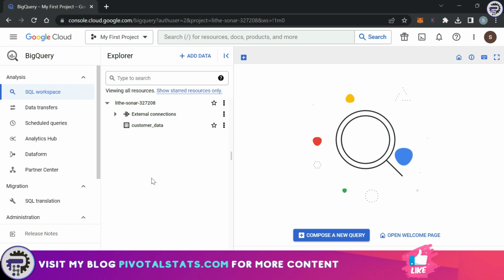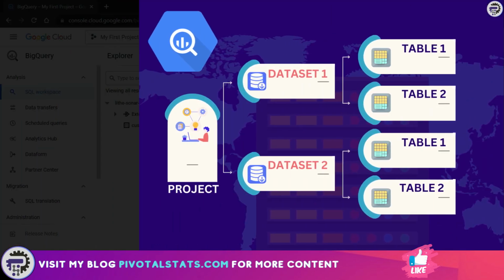But before we load any kind of data into BigQuery, we need to understand the structure, how the data is loaded into BigQuery. Whenever you try to upload any data into BigQuery, it gets stored inside a folder which is known as a dataset. This is how BigQuery organizes your tables of data into its ecosystem. So every data that you upload gets uploaded as a table inside an organized folder which is known as a dataset.